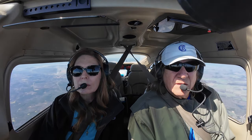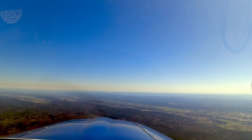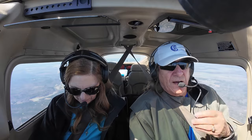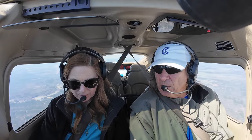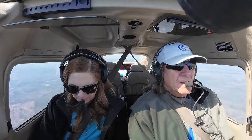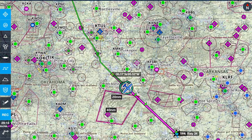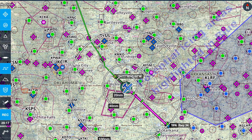Yeah, we got some clouds up there. And we may have to file IFR from Hope over. We'll look further at that point. Sometimes it's nice just to fly VFR. Oh, I know. Scott, you can just do what you want to at that point, you know? Oh, I know it. You look where the icing's at now over here.